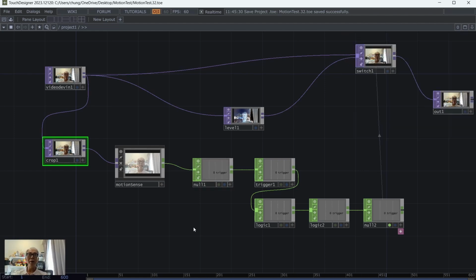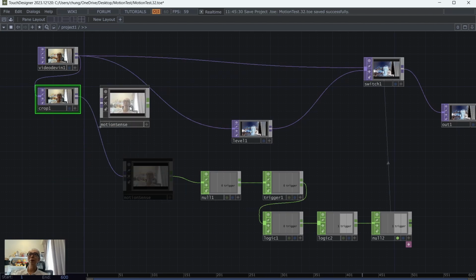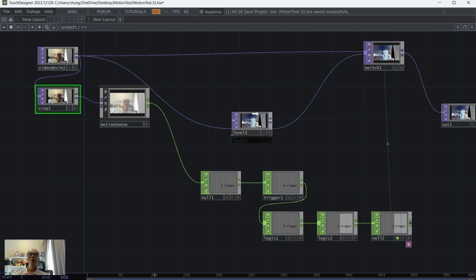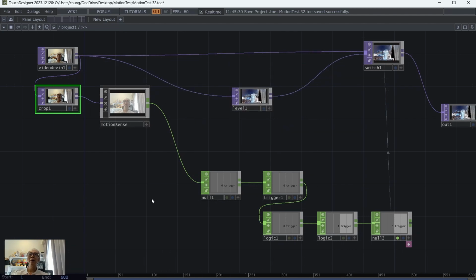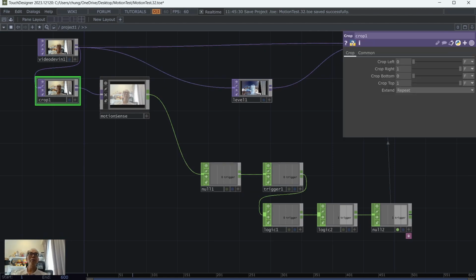Okay, and how can we make it a little bit more fancy or more usable, to deploy as some kind of button component? So we can play around a little bit with the idea of the crop. For the crop, at this moment when you crop this one, there won't be any visual response.